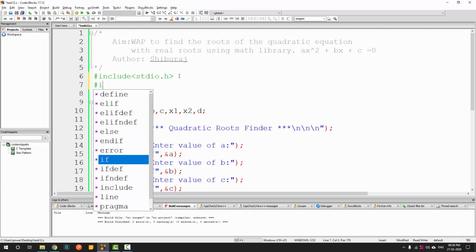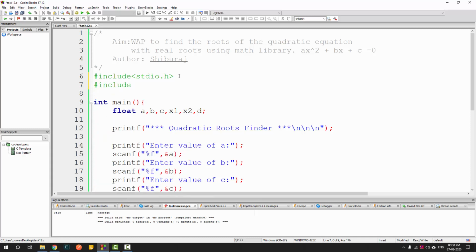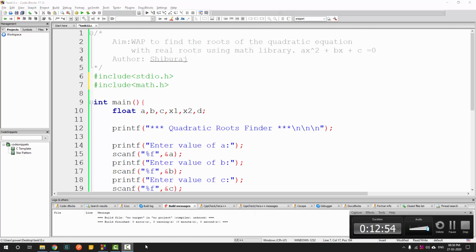So we are going to include it. Now before we go ahead and use this library, I would like to show you the different functions that are available in it. Let's start with that.